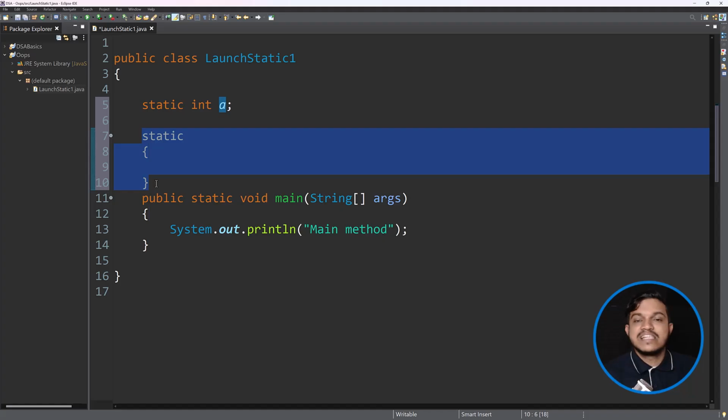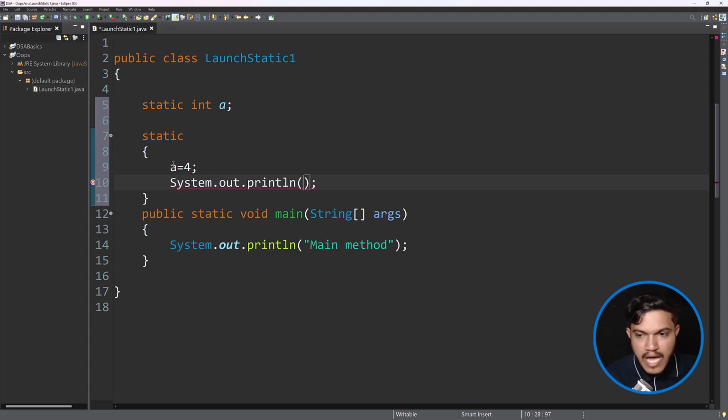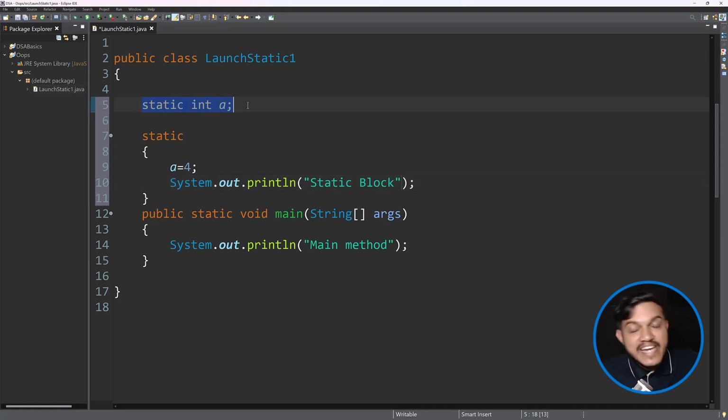However, if there are a set of statements or any crucial code which you want to get executed the moment the class is loaded into the JVM's ecosystem, then you can write that code within the static block. As you know, we have understood the static block also gets executed during class loading. In this video, we shall understand it with respect to memory also. So I would like to assign a value, 4, and also print System.out.println, I will say here static block. So now during the class loading itself, memory for the static variable will be allocated, and if there is any static block, that also gets executed.